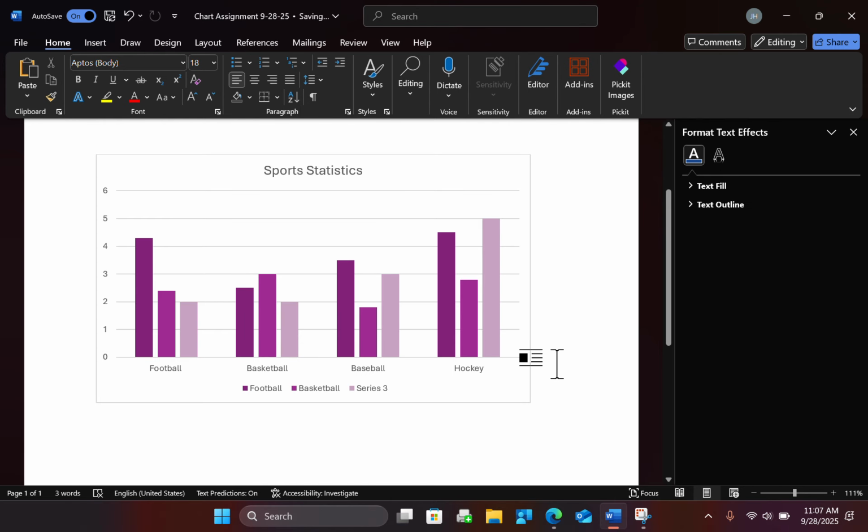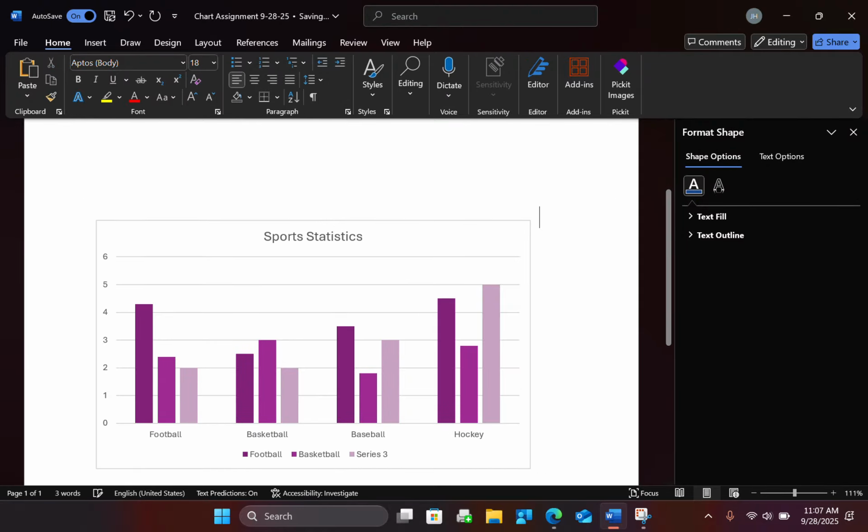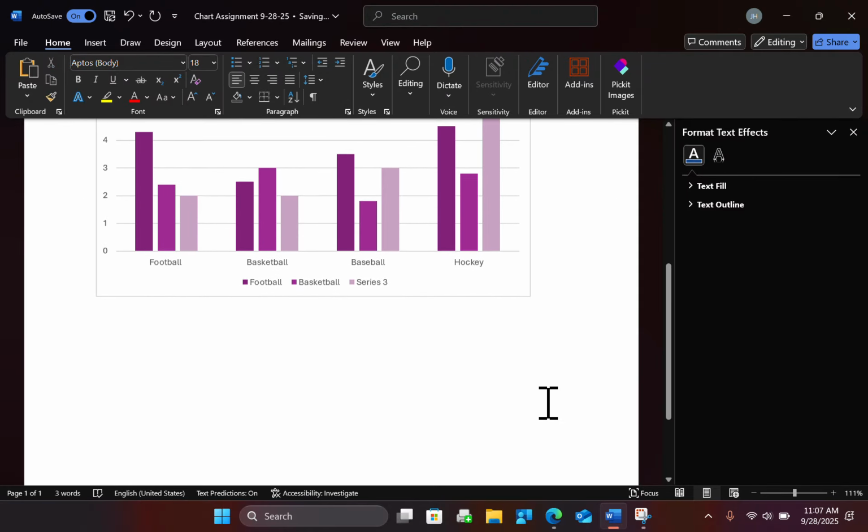Now, if you need to add another chart underneath this, you're going to put your cursor at the end of this chart. You may see my cursor blinking. Make sure it's at the bottom though. Okay? And then you're going to press enter.